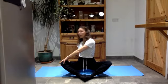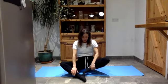And then picking the head back up and release. You can bring one foot in front of the other now. Let the knees press down, let the pelvis tilt forward so you're on the edge of the block. And hands on your thighs, let your eyes close. And take a few breaths all together.